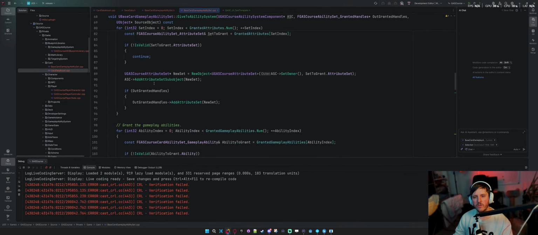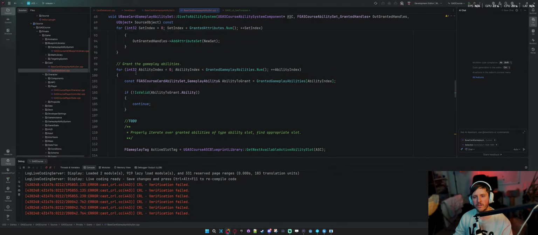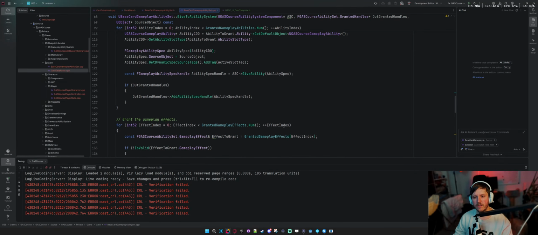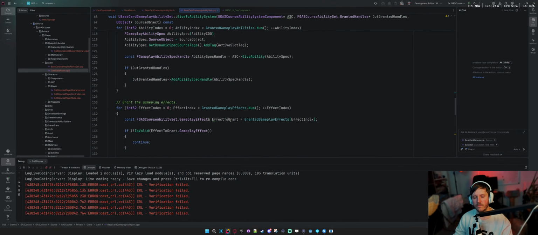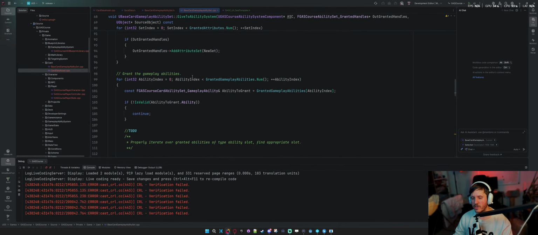It's essentially what we would need to do is in this gameplay abilities thing, we would do the loading and everything, or get the loaded versions and go from there. But ideally, one card should grant one ability.